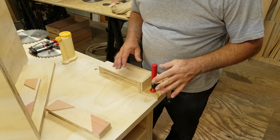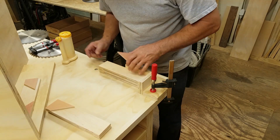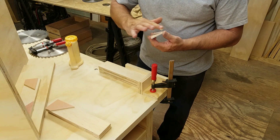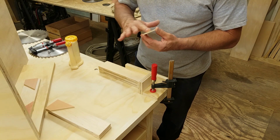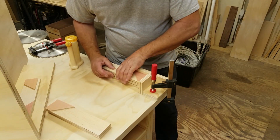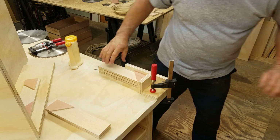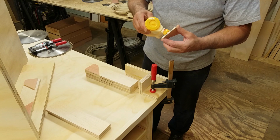Here's where that corner jig comes in handy. This piece is already glued in, and I'm shooting some short brad nails in as I'm gluing these up. I'm simply holding everything, pushing it into the corner, and as I'm pushing into the corner, just shooting a short brad in there just to hold it while we're gluing the different layers together.